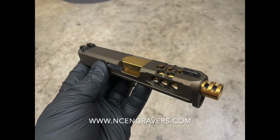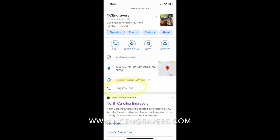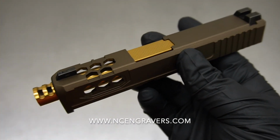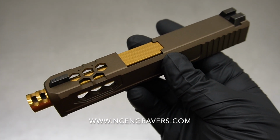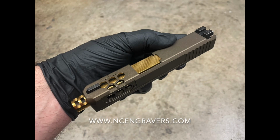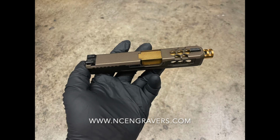Guys, one of the other things I want to say that we haven't really done in the past is we actually added a phone number on Google. For such a long time, we've always done email and text, and that is typically how we would still process it. But if there's something you need to have done, or a question that really can't be explained in an email, then you can call us, and we'll do our best to answer the phone and get back to you, or we'll call you back, or text you back. Please leave a real detailed message about the gun you have, what you want to have done, something you've seen, things like that.